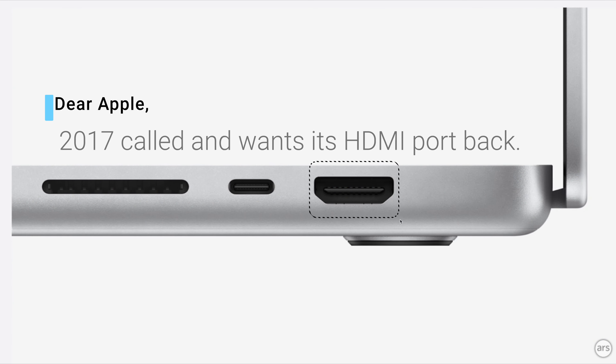One big downside to using a TV as a monitor is the inputs — or lack of variety of inputs. The TV has HDMI 2.1 on all four of its HDMI ports. HDMI 2.1 is the next level of HDMI, only out for a couple of years. Basically, if you have a next-gen console or an RTX 30 series card, you can use the HDMI 2.1 protocol to get 4K 120Hz. There's no DisplayPort input, which is a drag. If you're on the Mac side, as I am most of the time, you're not in as good a situation — even the brand-new MacBook Pros are only HDMI 2.0 and can only do 4K 60Hz. But at least there's an HDMI port on the MacBook now.